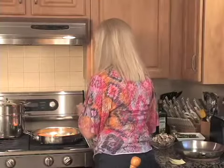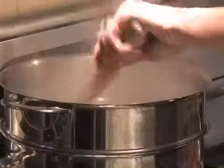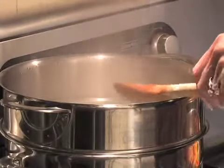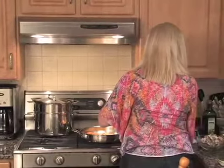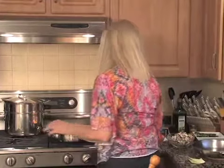Okay, let's see how that pasta's doing. I think it's still a little bit hard, but I'm gonna try it. No, not quite. A little bit more.